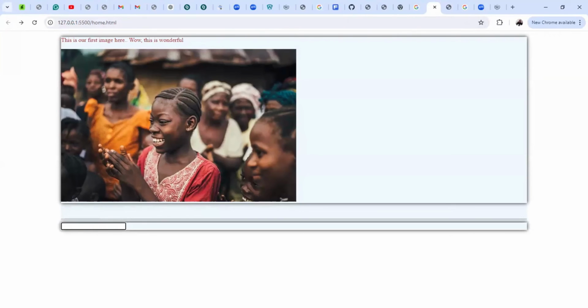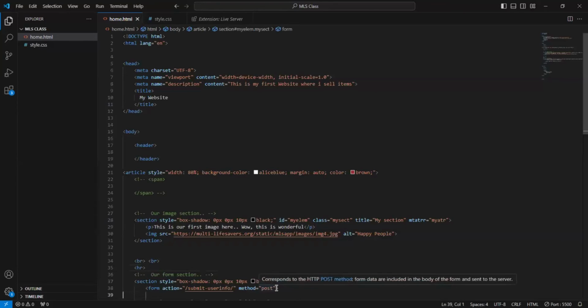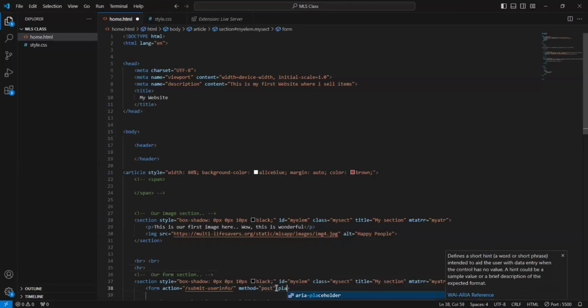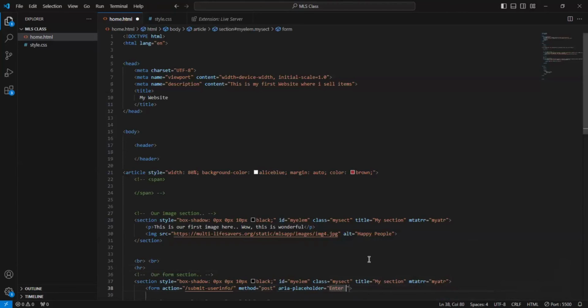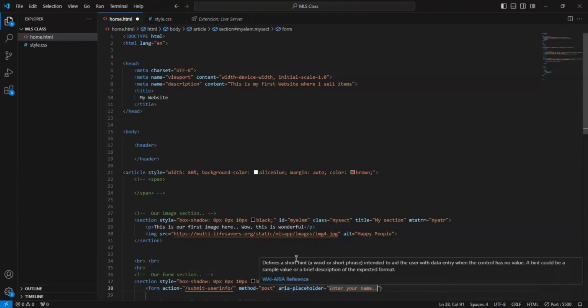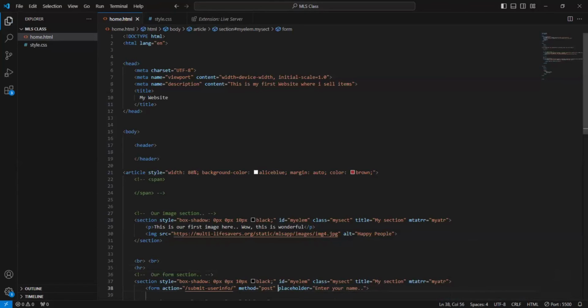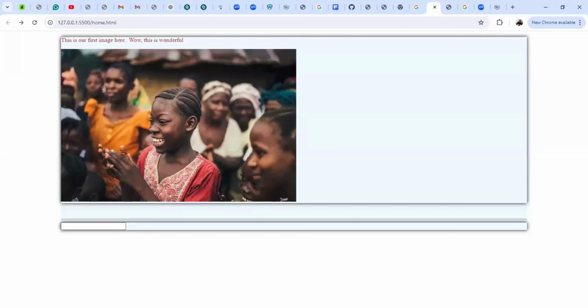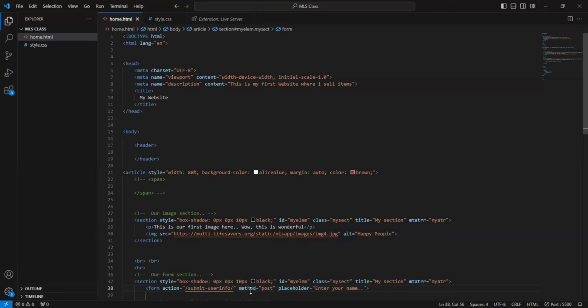So we can additionally style all these things. We have what we call a placeholder, like this. Placeholder, enter your name. So when we visit our web page now, okay, this is not where it's supposed to be.